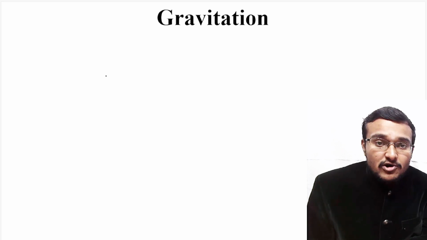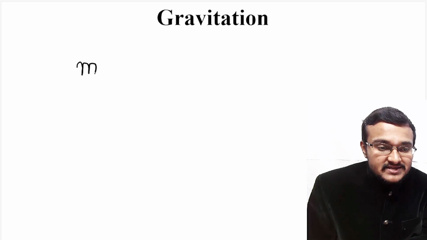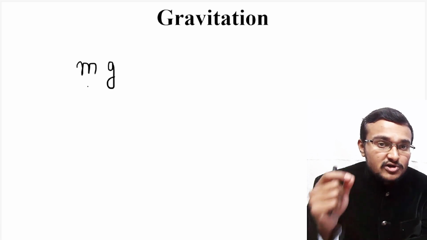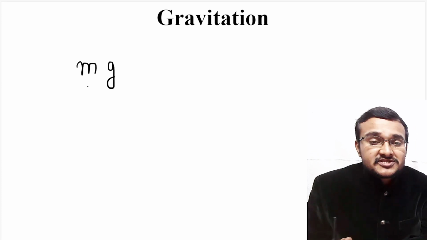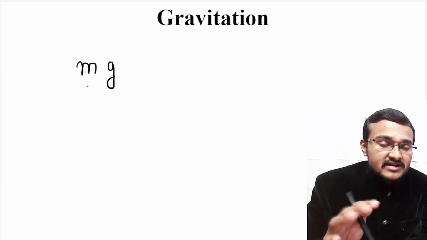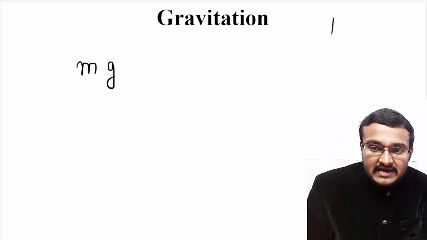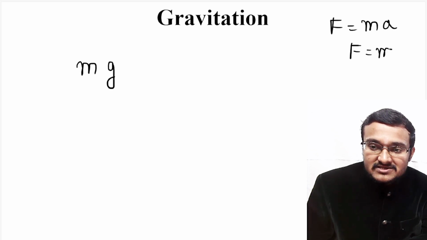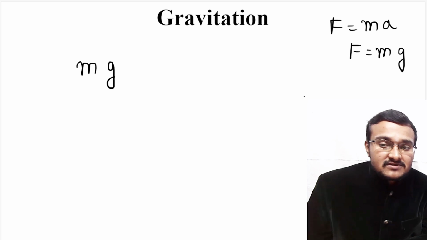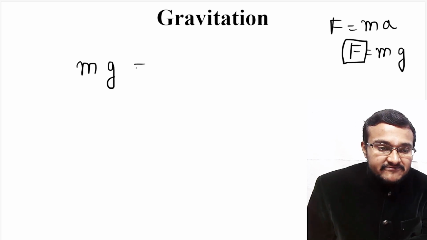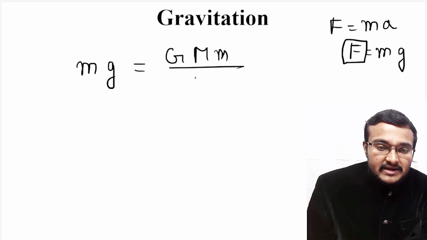Now we all know that gravitational force involves acceleration due to gravity, that is, force involves acceleration. Here the force is due to the gravitational force of Earth, hence we are considering this as acceleration due to gravity. So instead of writing F is equal to mass times acceleration, I am writing F is equal to mass times acceleration due to gravity, because this force is gravitational force. So in the place of F I am writing mg, and in the RHS GMm divided by r square will be there.